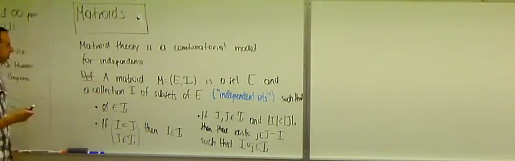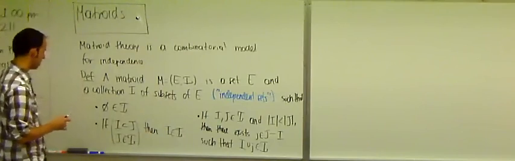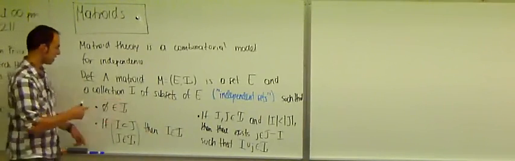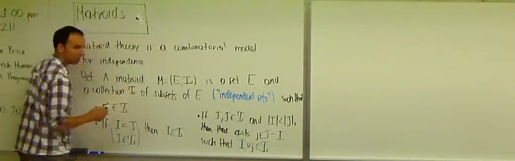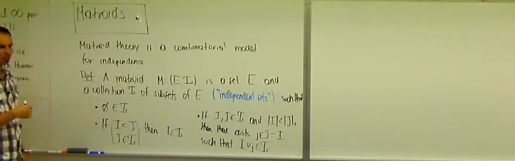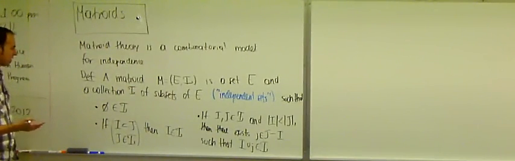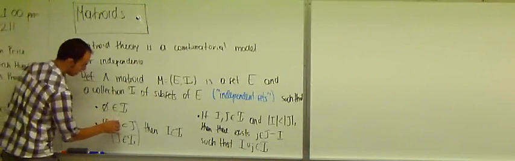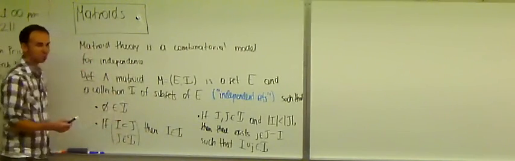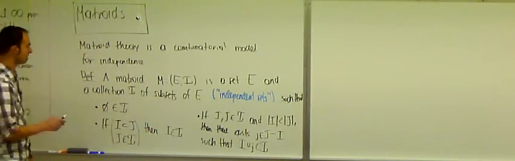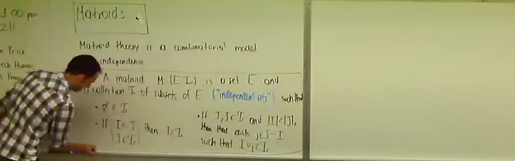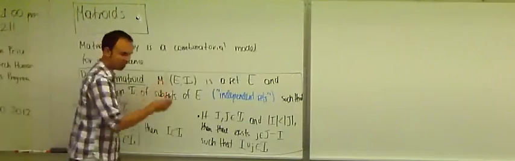Okay? There's two different I's there, right? There's the curly I, and I should be careful and make it very curly so that you can tell it apart from the other ones. So the curly I is the collection of all independent sets, and then a capital I, maybe this is not the best notation, but it's standard notation, so I think I should use it. Capital I is the set, and the cursive I is the collection of independent sets. Okay, so a matroid is a family of independent sets satisfying some properties. Okay?